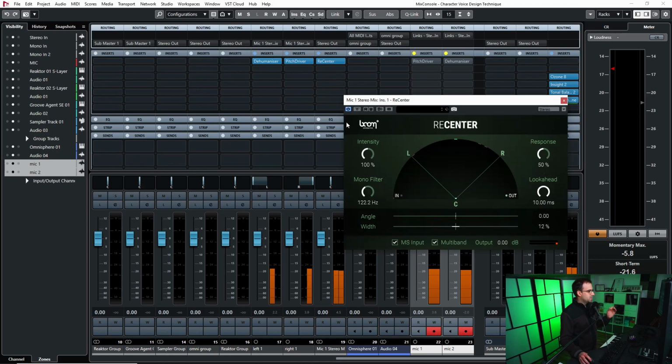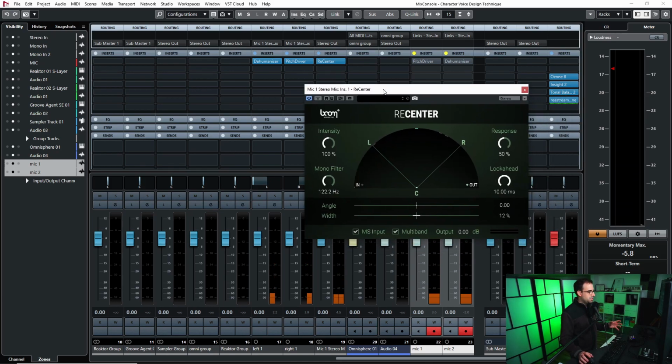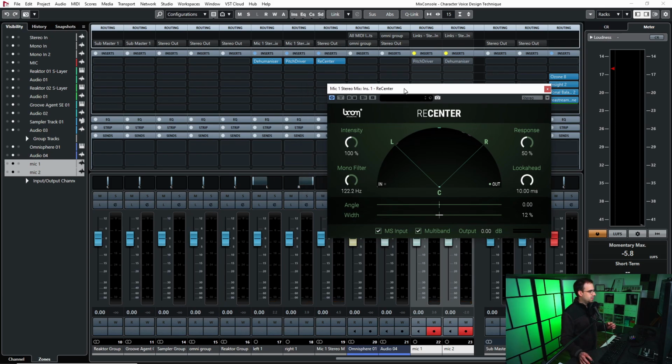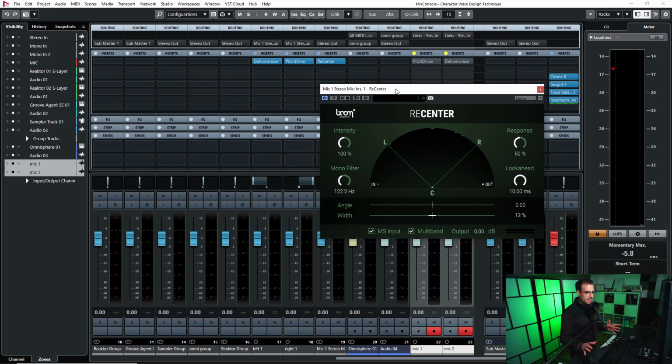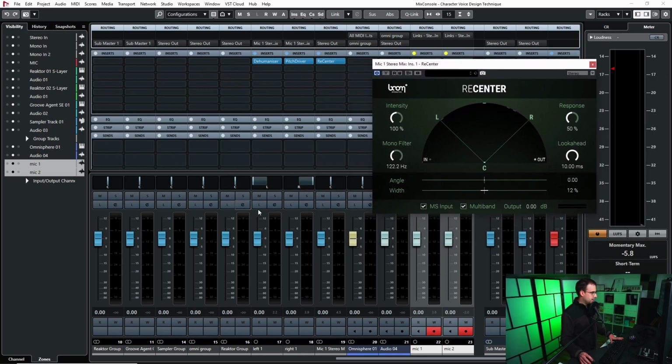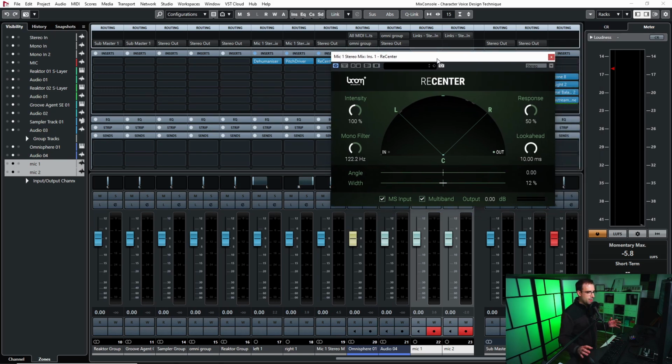So hopefully you can see when it's going through recenter here, it's just so much more organic and so much more unified. I don't know if it has to do with the plugin or what, or if there's another way of setting it up. But with this plugin on recenter, with the two groups, the left channel and the right channel going into this final group with recenter on it, it just sounds so good together.